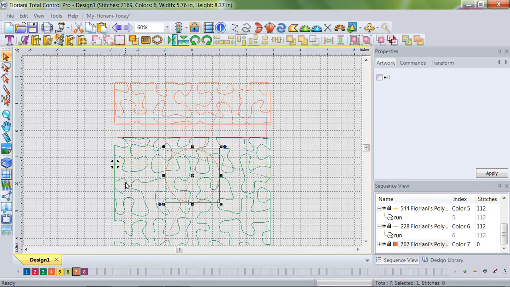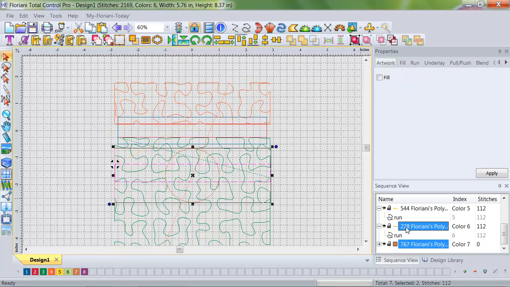Now I can select my circle, and in my sequence view, with my circle selected I hold down my control key and select my color number 6 right above it.